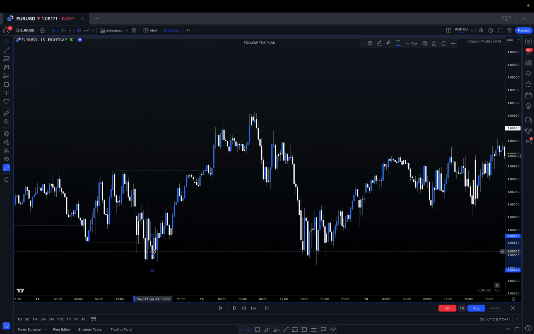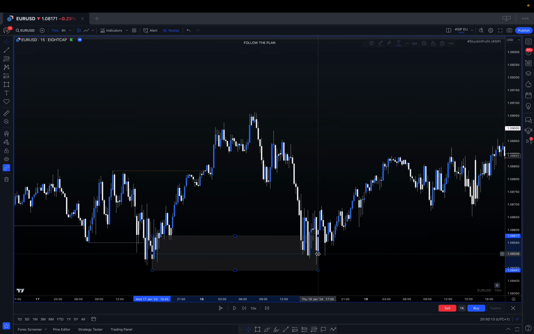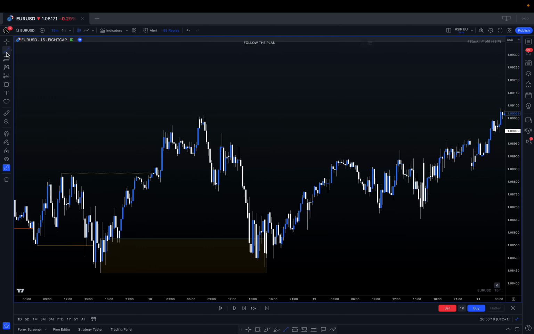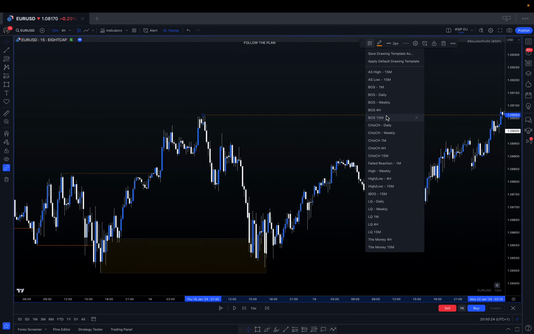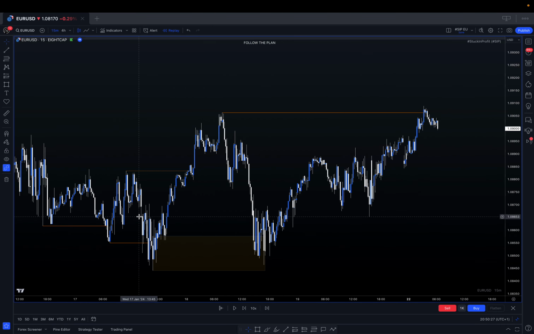Let's draw this last candle out. Price pulled back all the way to this area, and then from here, price targeted the previous high. So this was the previous high, and you can see that's also a break. That's a break of structure in the 50 minutes. So after price took out the previous high, it returned to tap into this demand zone, and then from this demand zone we had a push to the upside, right?